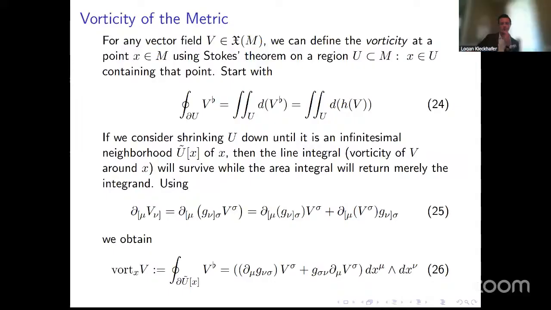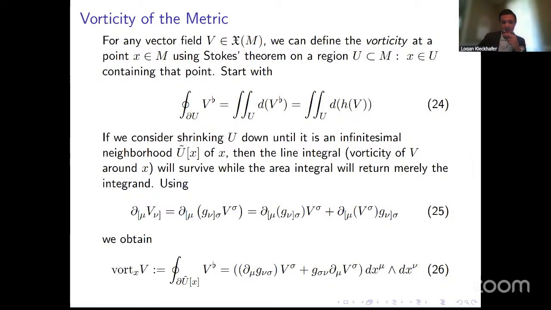Yeah. In equation 25, I used the product rule to split up the metric and the contravariant components while maintaining this anti-symmetry. Because the exterior derivative appears in Stokes' theorem, it's going to be anti-symmetric over these indices. And then I put that in equation 26. Instead of writing out the anti-symmetric brackets, you have the wedge product that appears there, because fundamentally what you're going to get from this is a two form, and the wedge product will enforce anti-symmetry.